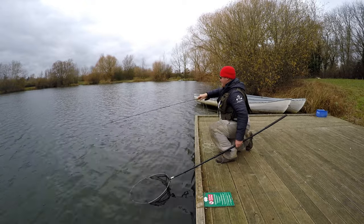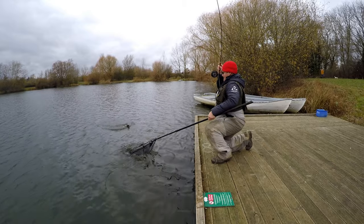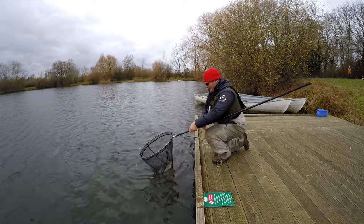That's landing it in position. About the right length of line out there, so when I lift, keep his head up. Like that. Keep his head up, slide him in. Job done. Lovely. That's how you land him with a barbless hook.